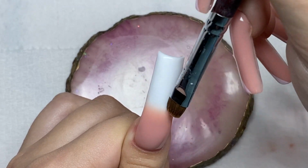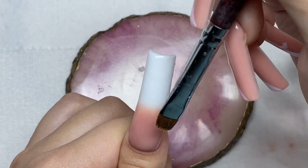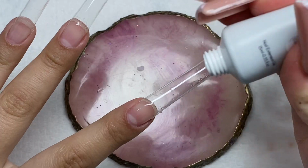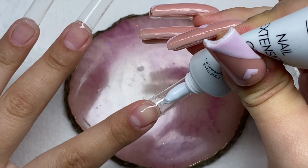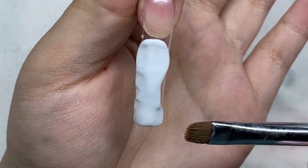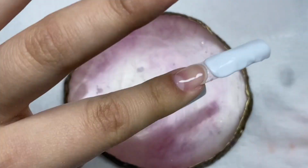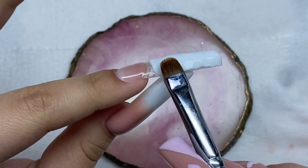I was like, I'm sure it's fine. So I just cured it. I ended up changing it later. So we're just gonna move on to the rest of the nails and we'll get back to that. So onto the pointer finger, I'm just going to be adding a layer of the white polygel at the tip of the nail, just smoothing it out and blending that white polygel up into my natural nail and smoothing out all the edges.